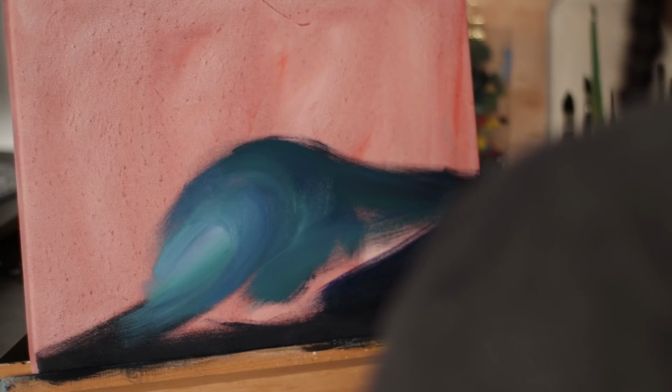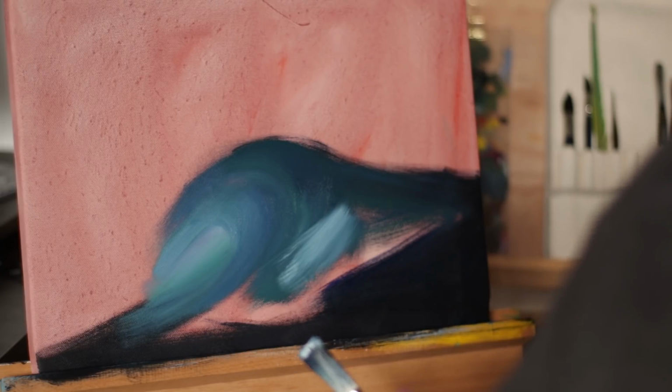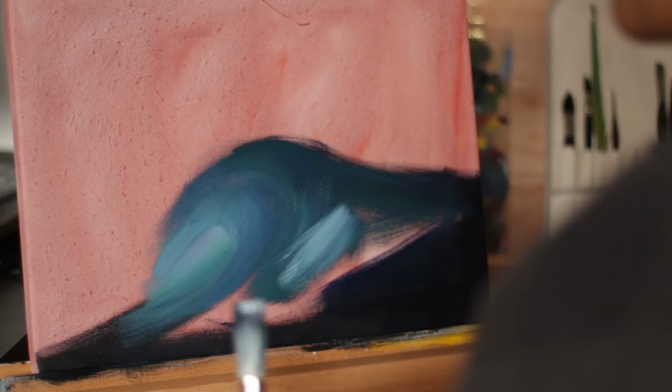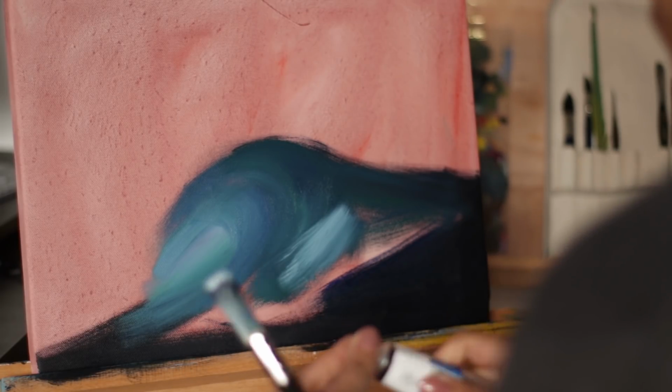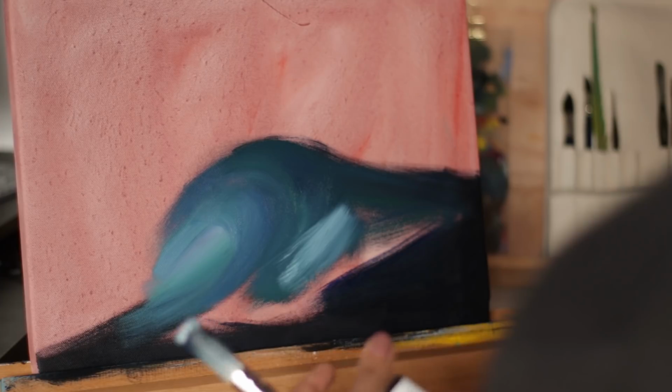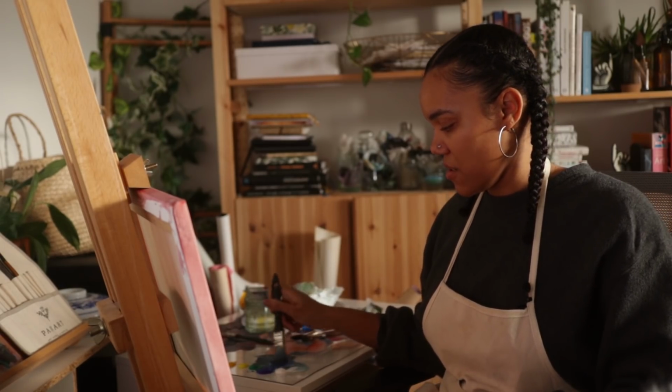I'm doing what I always do and getting focused in on one point really early on when I was supposed to be just getting really broad shapes in, but I think this is going to make a good base for when I start layering on detail, and it's already going better than I expected it to be honest.